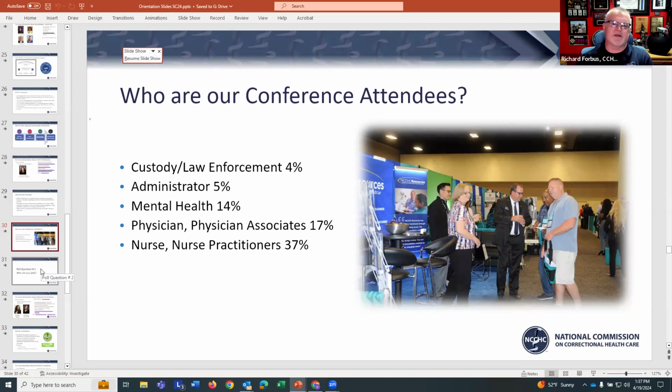But when we do get the law enforcement custody, it tends to be administrators that are coming down, which is very important because that's your facility administrator calling the shots, maybe budgeting, and definitely that collaboration piece when you have the medical administration and custody administration. So it's very important. If you can persuade your folks to come with you, I highly recommend it. There are very big takeaways that come from these when folks see the big picture. Again, that education piece with me is very big. And I have found from attending these types of conferences and having those discussions on site, you get a lot out of that. It actually helps your cause and helps your operation as well with the bigger understanding.